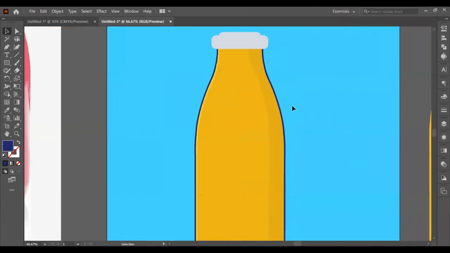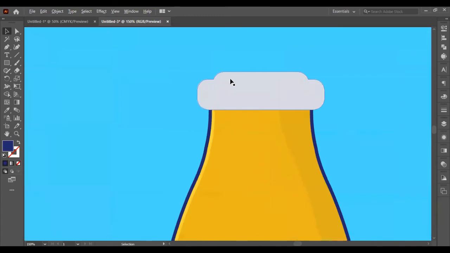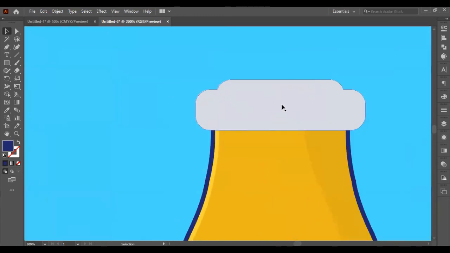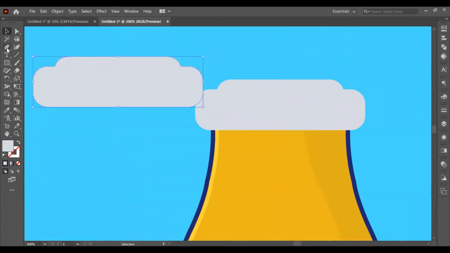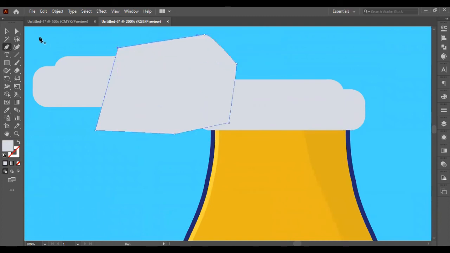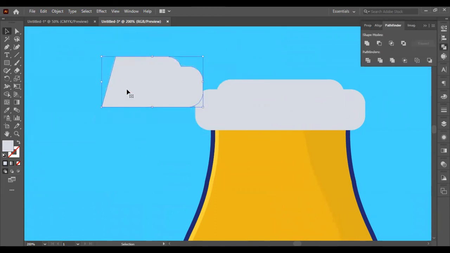So that's the color we went with, and firstly, we're going to do the same thing to this guy over here. Let's just intercept him.